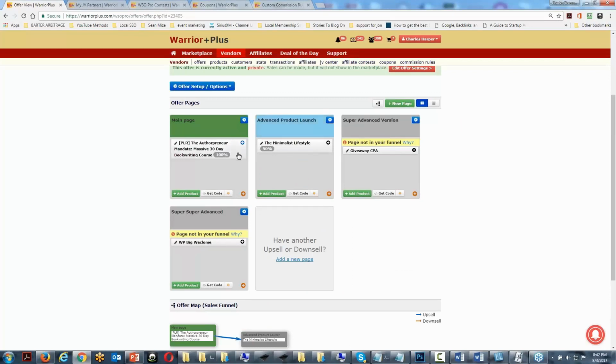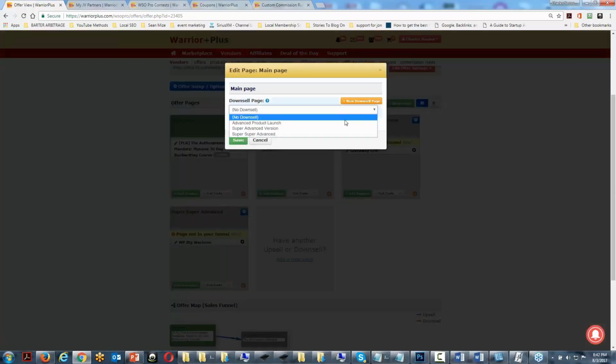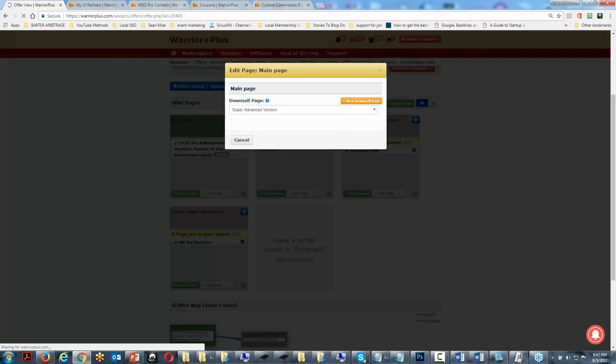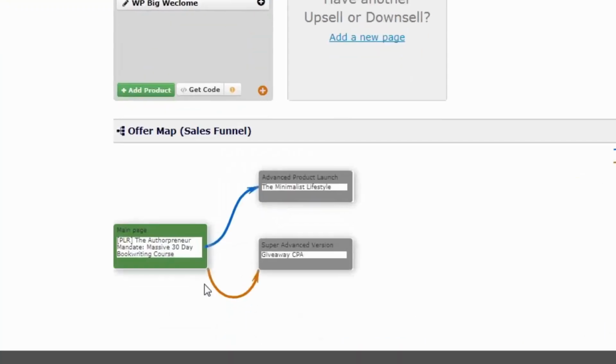I can go to this button, add a downsell, and take another offer and make that the downsell. In the offer map, it's going to appear differently. Does everyone see the difference between the upsell and the downsell in Warrior Plus? If you see it, please put the letter Y in the question box if you understand what you're looking at.